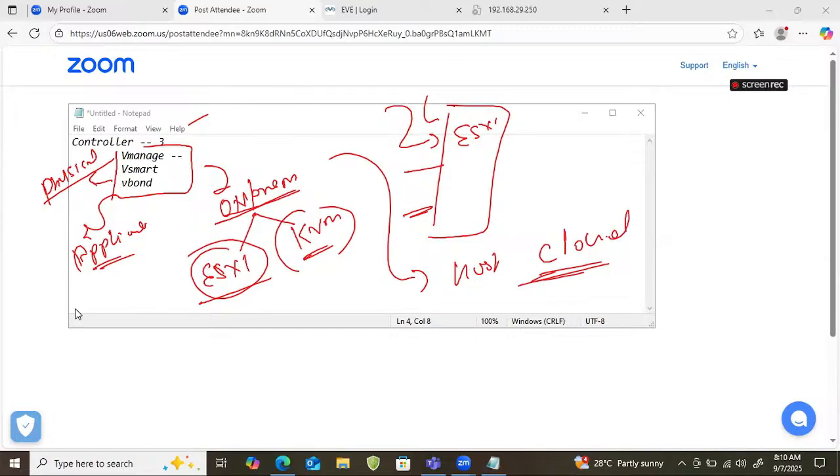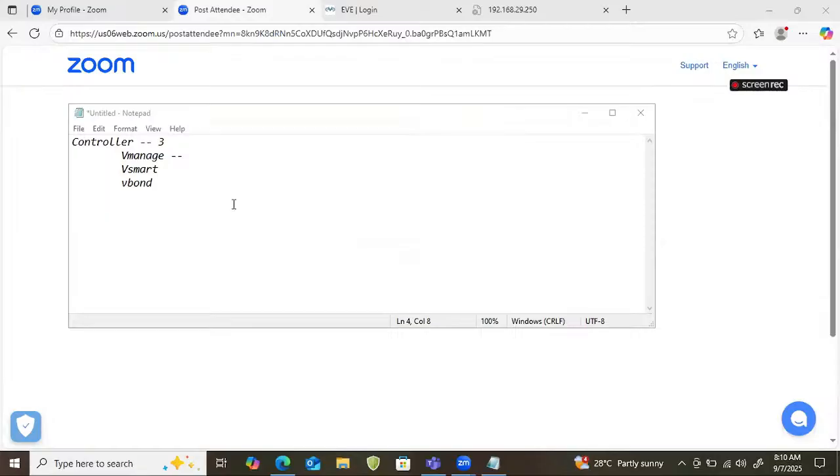Similarly, we have edge devices. How many types of edge devices we have? 2 types, vEdge and cEdge. If it is a Viptela device, then it's a vEdge, and if it's a Cisco device, you can consider it as a cEdge.